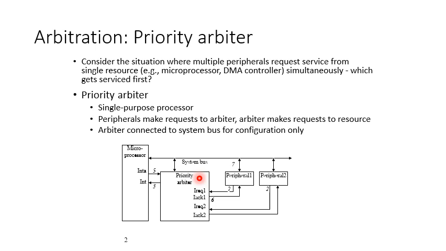The only purpose of the priority arbiter is that if peripheral 1 and peripheral 2 request processor resources at the same time, we must handle this dispute. In that particular case, the priority arbiter will come into action and it will grant resources to peripheral 1 and then grant resources to peripheral 2. So let's move on to the next slide.